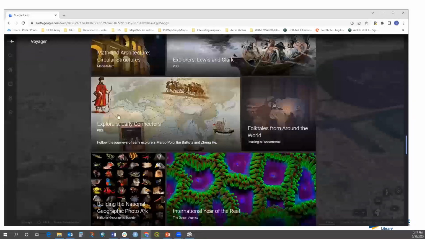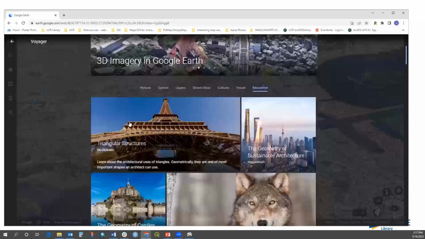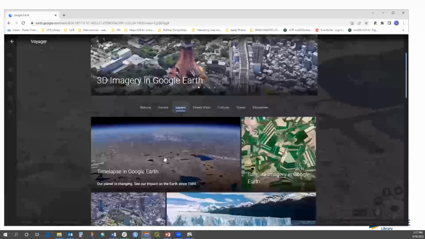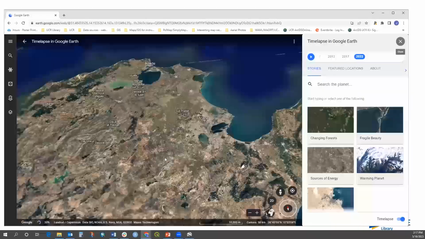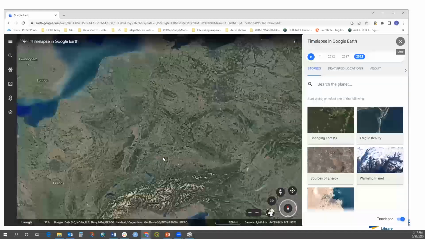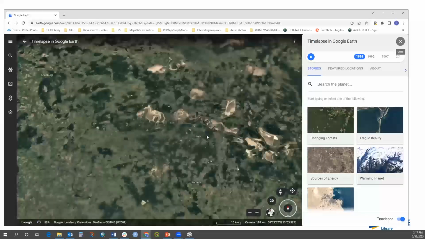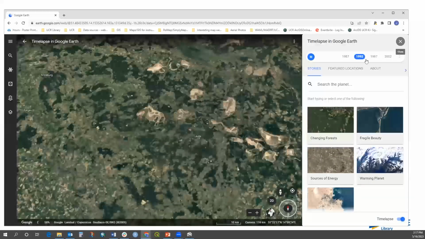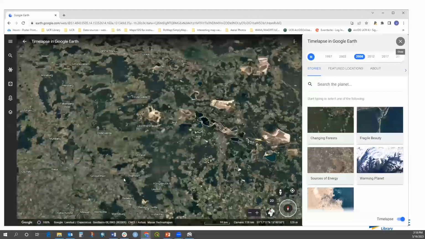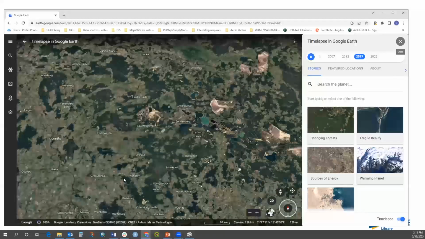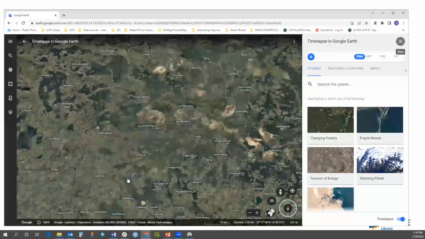So I also wanted to show you the time lapse real quick, if I can get back up there. This is kind of interesting. When you click time lapse, it's a little bit like I'm Feeling Lucky, because it'll just take you to some random place on the globe. And you can see this timeline advancing. Right now, we're not at 100. Now we are, just now, at 100%. So you're going to see the imagery change, however the Earth has been changing in that place over time. And then it'll start the sequence again.